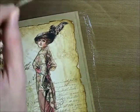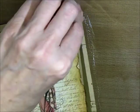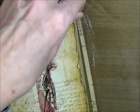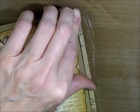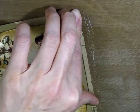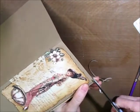So I am simply putting a layer of Mod Podge on that baby. I'm going to grab this piece of tape back and I'm going to adhere it down along that edge that I drew out, so I know exactly where my line is. Actually, I quite like that. Let me just zoom out a little bit again here so you can kind of see what I'm up to. And I'm thinking I might just do this to the outside edge.